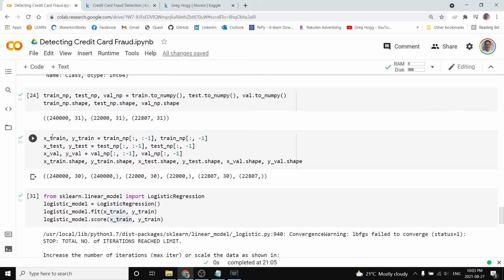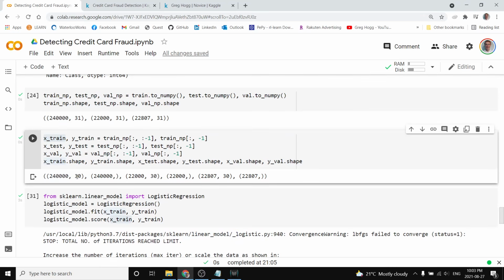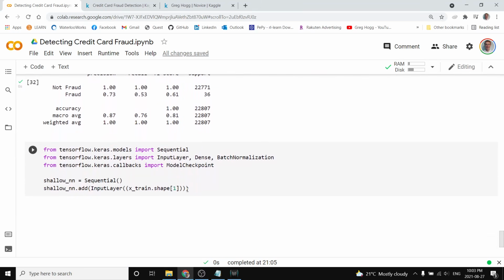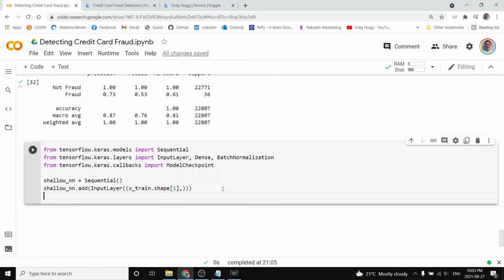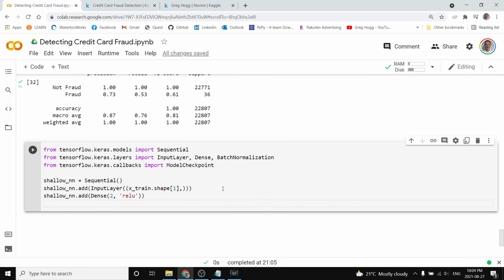If we remind ourselves what x_train is, it's rows by columns. Columns is the data, the variables that we're looking at, and so we want to look at 30 of those. I could have just typed 30, except if this were to change somehow, I'd rather it's just fixed like that. And we're going to put a comma there just to make Keras a little bit more happy. Okay, so now we're going to add some dense nodes. So we'll do shallow_nn.add(Dense), and it's pretty arbitrary what we can do here, but let's try just 2 ReLUs. Okay, not a very complicated network, just a little bit there in the hidden layer.